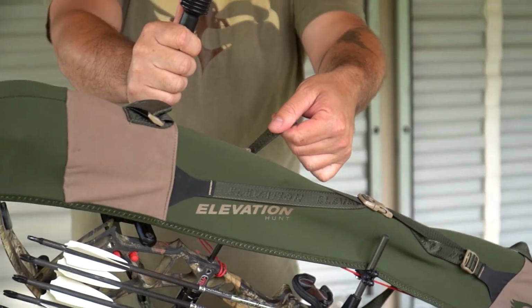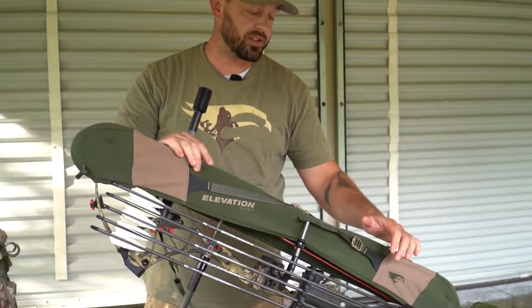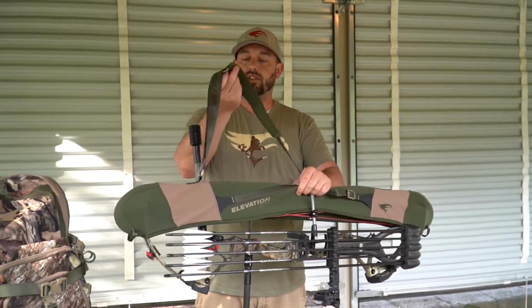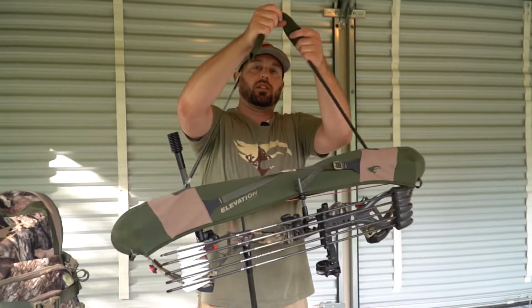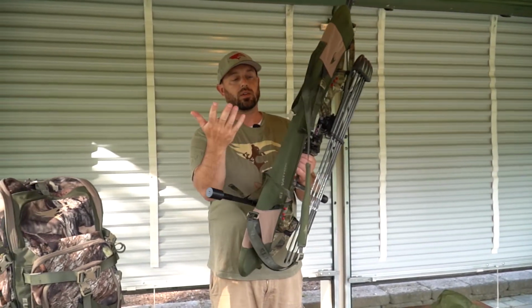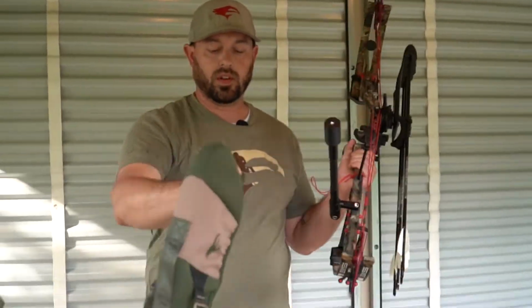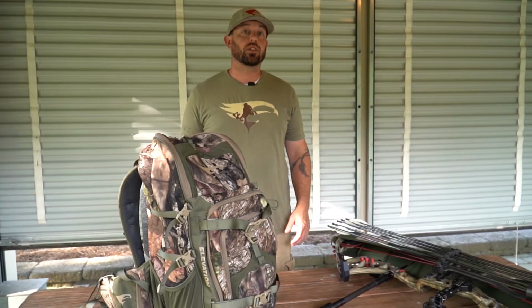We have a cinch strap in the back with a tension lock, and then also on the front side that you guys are seeing. So that's going to keep it really secure as you're carrying it around, and keeps this thing nice and locked in. When you want to detach your bow, press the SR buckle in the middle, and off it comes.